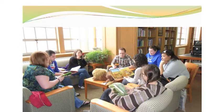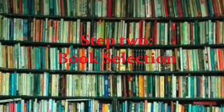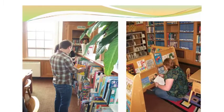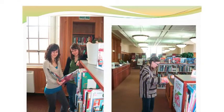The next phase that we have, I believe, is the actual book selection. Yeah, and this is where we spend a bunch of time in the library, just looking through all that Ballinger has to offer. You guys probably know that they have a wide selection, so we're able to find a lot of good books that have mathematical concepts tied in with them. All together we meet, and for this, it's pretty much just trying to read through everything and see if you can find something that you want.